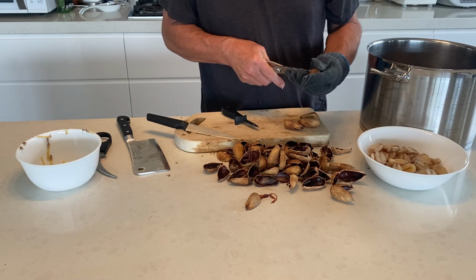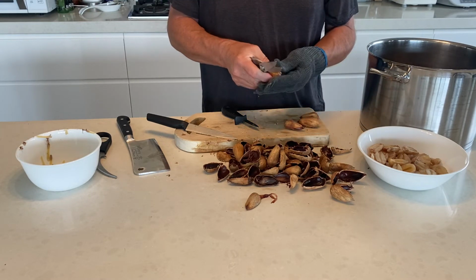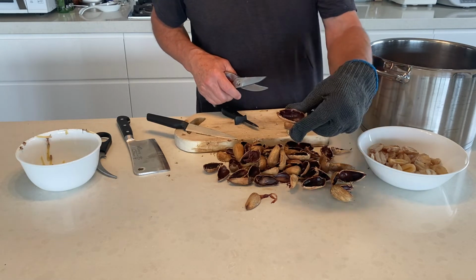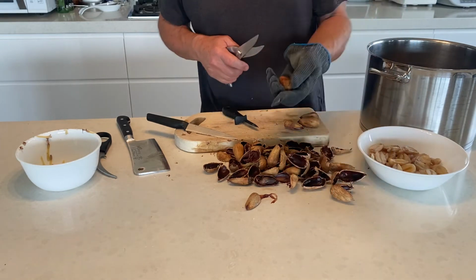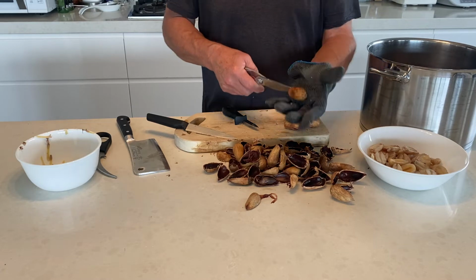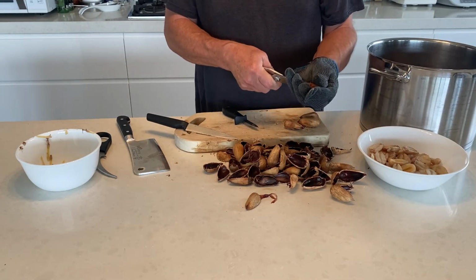There's two parts of the pericarp. There's this harder part, and you can see inside these ones, there's a darker, thinner part of the pericarp that's somewhat fibrous. And they're all the bits that you need to remove. So we're heading down the other side of this nut that's already started to split, using our bone cutting scissors.